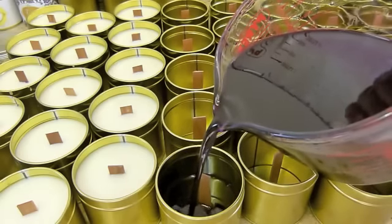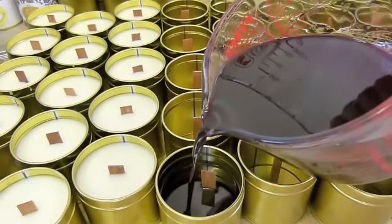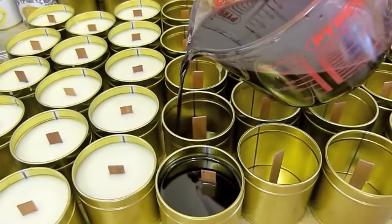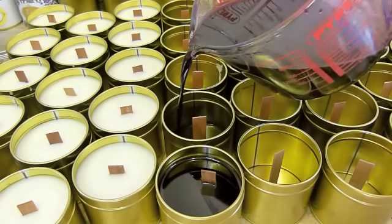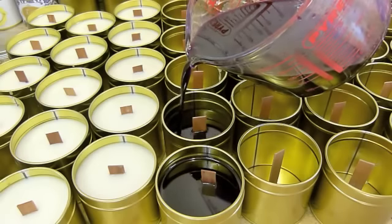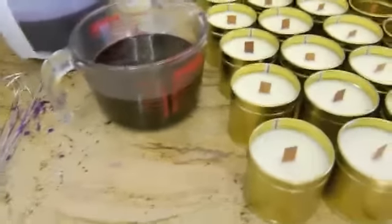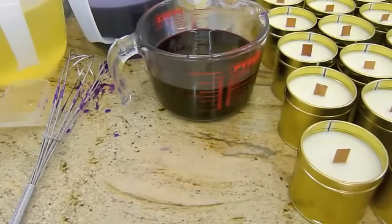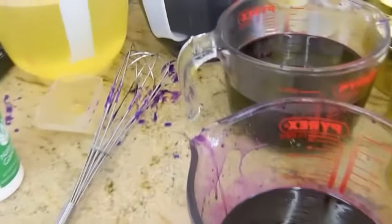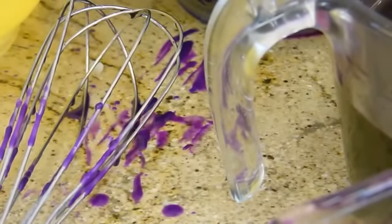The oil is a little bit too hot and it's moved the wick. We've got a really rich dark purple color here - obviously it'll dry lighter. The great thing with a marble or granite work surface is that you can test what color it's going to be before you pour it. You can see where it's dried onto the work surface - same as when you're doing your massage bars.